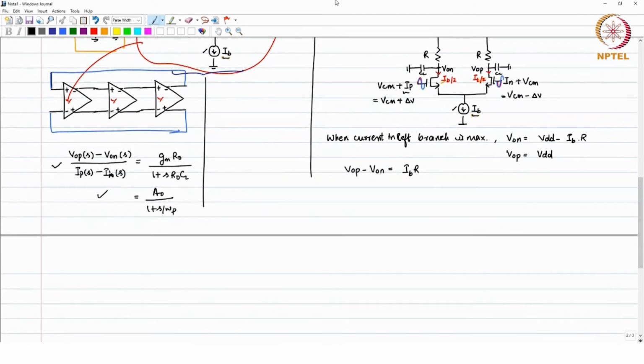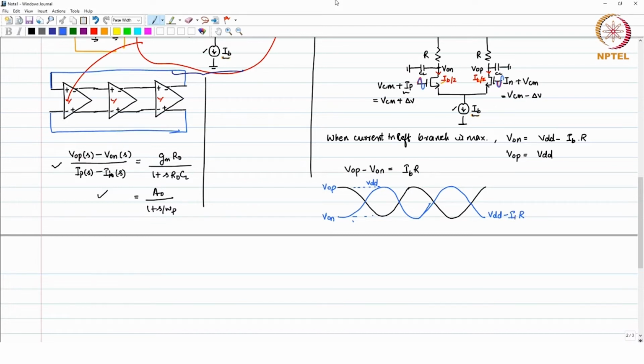So, when you connect these cells in feedback as shown, during the oscillation you are going to see swings like this, and I can just assume that these are sinusoids. Let us say I call this VOP and this VON. The maximum value at any given time is VDD and the minimum value is VDD minus IB times R.